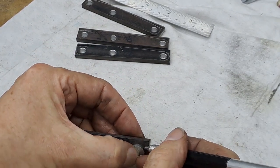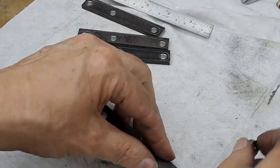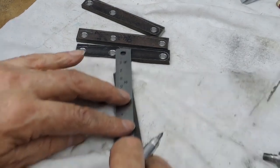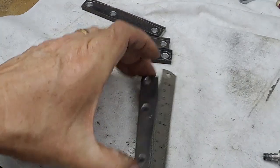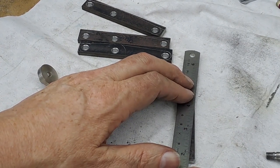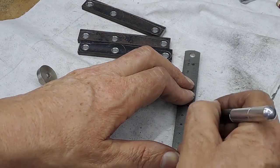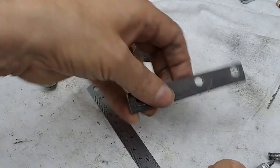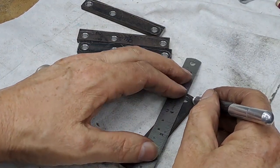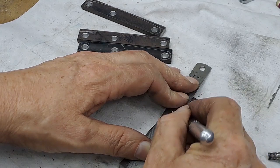I suppose you could call these a radius button or marking out button or something like that. Nothing too dramatic. Now I've got that curve and this curve, and I can just try and draw, as you can see, a tangent line between that curve there and the top of that curve there. It's okay, and then the same on the other end. Fortunately for me, only one side needs shaping. There we go.